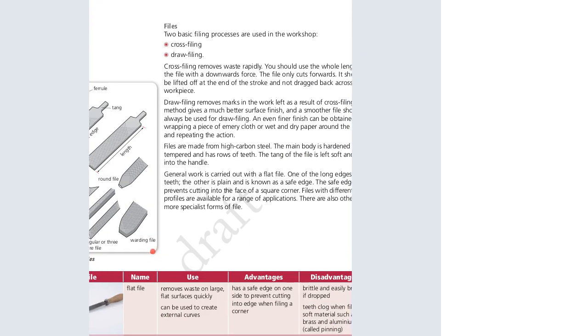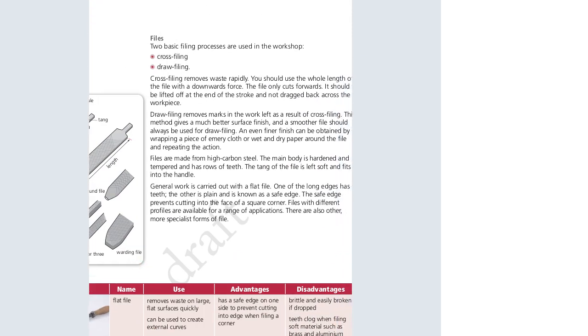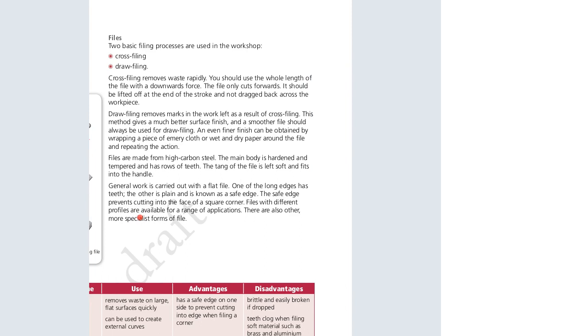So we go and do a small reading. Two basic filing processes are used in the workshop. We have cross filing and draw filing. Cross filing removes waste rapidly. Rapidly means without any uniformity and without taking any sequence, meaning you remove them at any point. And then you should use the whole length of the file with a downward force. So the file only cuts forward.